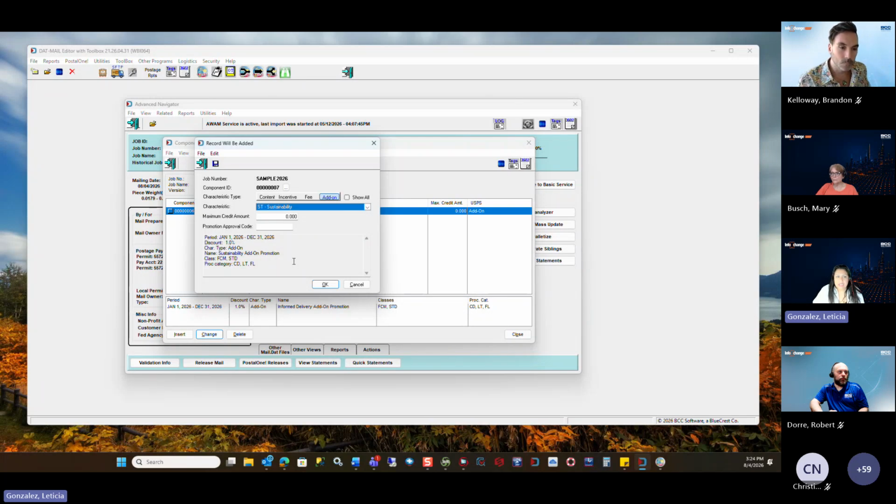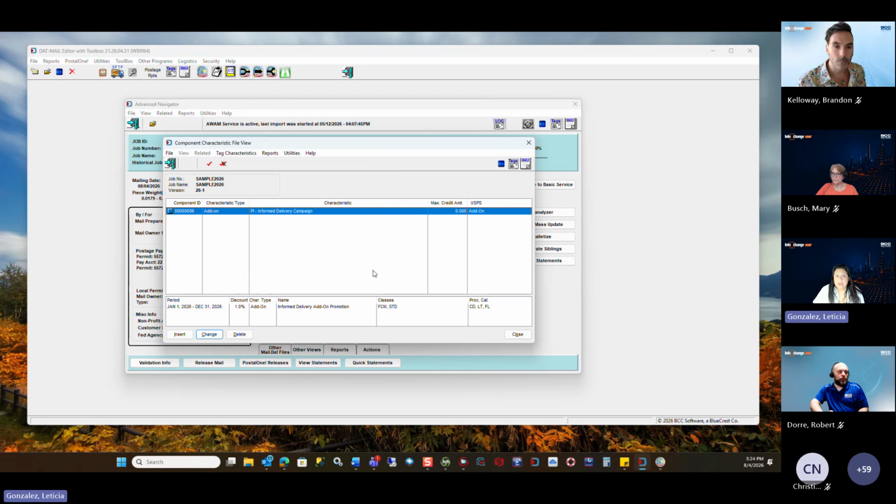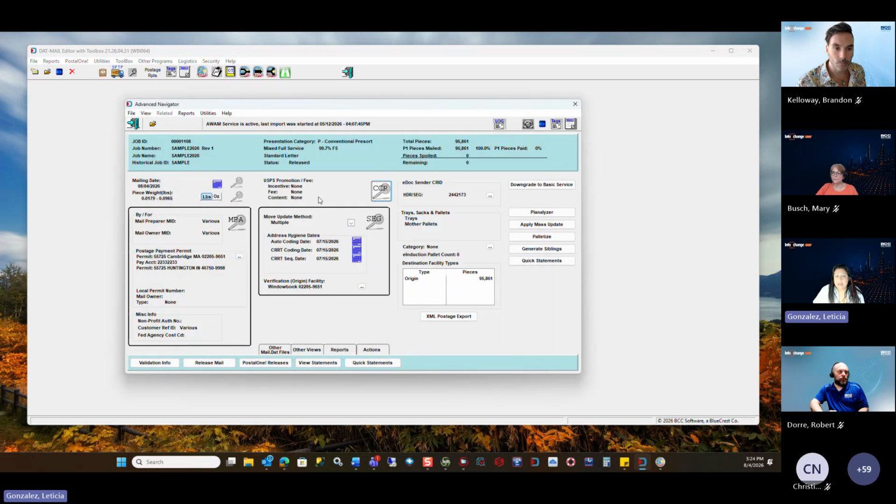It'll tell you the discount and the classes and categories that do qualify. So all of that can easily be added. And once you add it, it will be here in the CCR record, and you'll be able to see that it has an actual promo. I didn't do a promo, but if you needed to add one, it would show there.